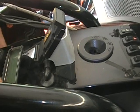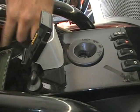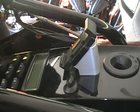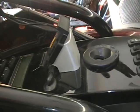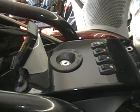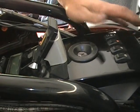And you've got to check everywhere. I got a wire coming out over here, so you just got to check everywhere. And sometimes that I've done these, you can take a little masking tape or duct tape and tape the wires to the bottom of the panel so when you set it back in, everything's okay. So once you do that, before you get everything done, you want to turn your handlebars. Make sure nothing's pinching when you're turning them, that you don't have anything caught in there. It's a good time to do it now, again, before you get this all bolted back in.